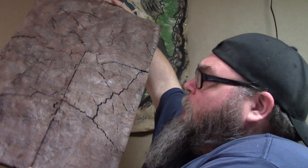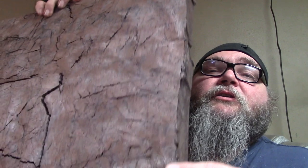So we'll go to the pics. Show you with some figs on there. Worked out great. I still got another piece of that battle board to do because I only did half of it. The paint-up you see is only one half, but it's a pretty damn good size. So it's like we got plenty of room to run around, and it's good and cracked up, so it looks awesome. But we'll go to the pics to show it to you a little closer.